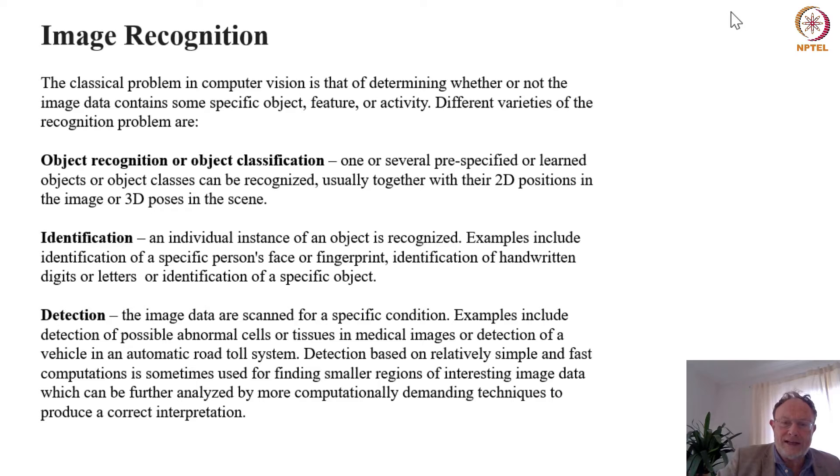The idea is to be able to recognize whether the image includes some instances of a particular object, but it's not the instance itself, it's rather the class. So as an example, if there is an image with a number of animals, we are interested in knowing which kind of animals, not whether it's a particular dog, but whether there are dogs or cats or any other animal. It could also be interesting to know how these are positioned within the image.